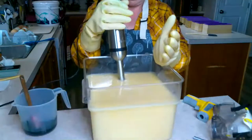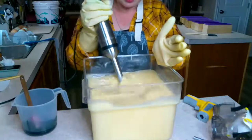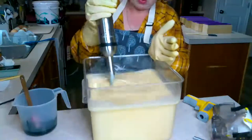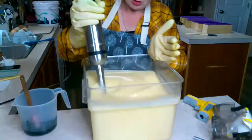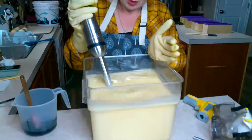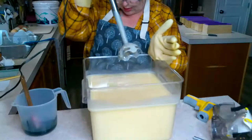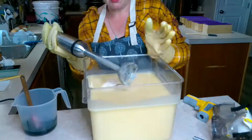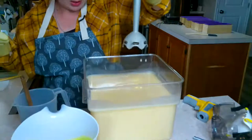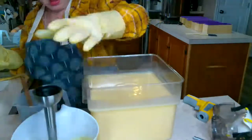And I will then pour, separate it. Sometimes it can be tricky. You think you're out of trace. And then if you don't have it at the emulsified, at least the first trace, you could run the risk of it separating. And you want it to resemble, there, that's better. Now when you pop in your blender, can you see it's like a very thin gravy. That's just the best thing I can do for you, is give you a food reference. It's a very thin gravy like and you can very easily see a circle pattern left at the very top. Okay, so we're going to pour off the screen.